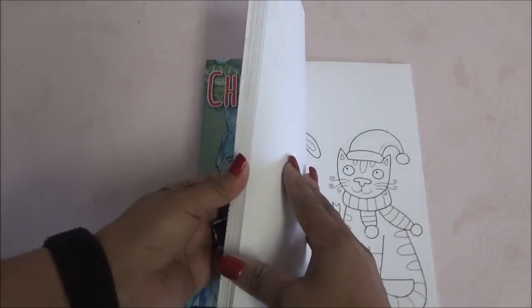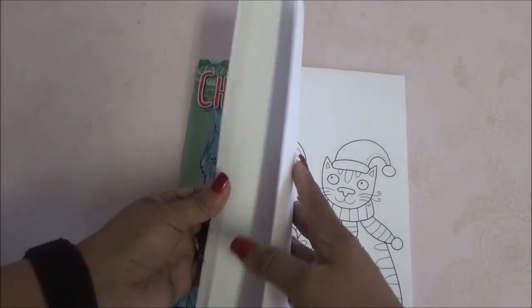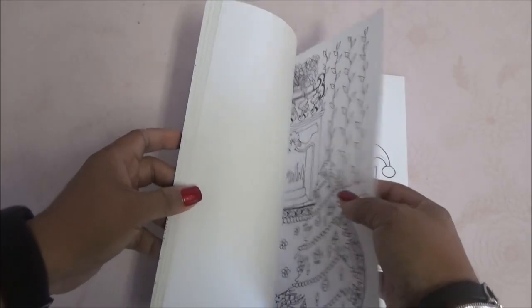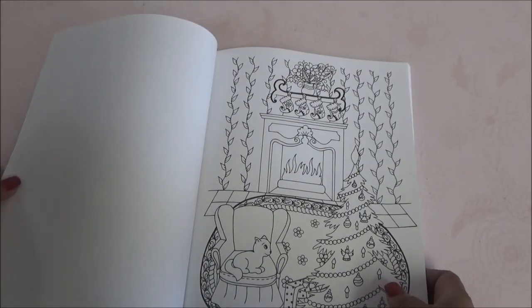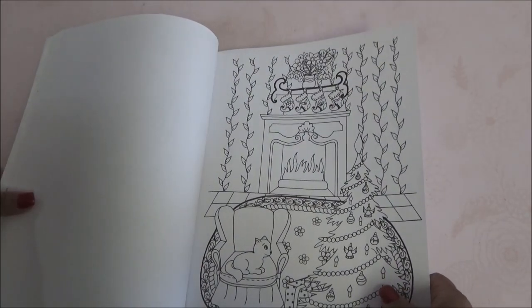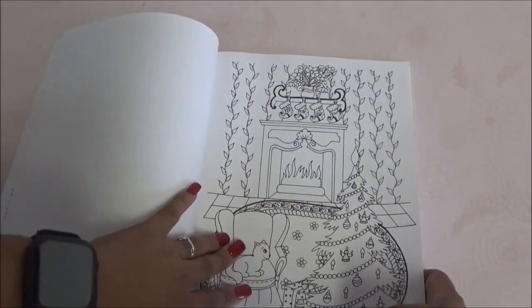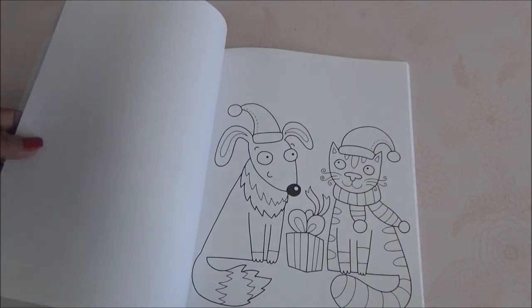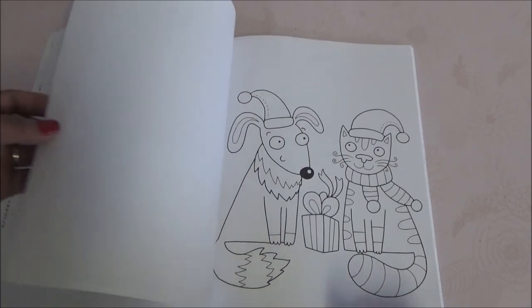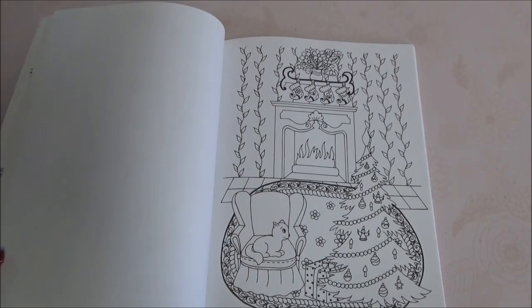And as far as the pages, these are pretty thin, but it is good that they are one-sided, so you can always put something in the back so you can color the other page. So I thought that was really good. And also I noticed really quick, we're gonna do the flip through really quick right now, but I noticed that there's some pages that are a little bit more intricate, and then we have some like this that are very easy to color. So I thought that was a really nice addition to this book. So now let's start with the flip through.